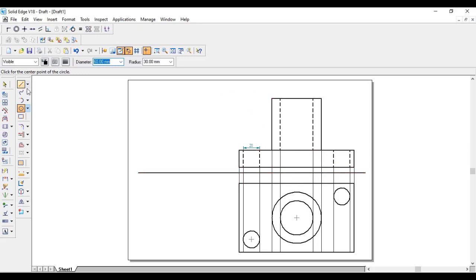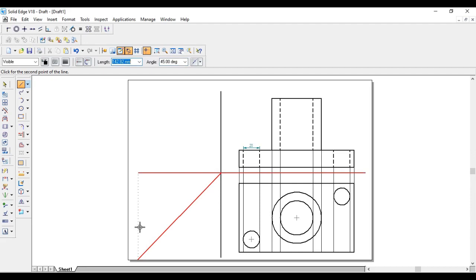Then, as I told, you can either take the right side view or the left side view. I have taken the right side view. It will appear on the left side of this one. So after drawing a vertical line at the intersection, you draw a 45-degree line, then carefully extend the projection lines.